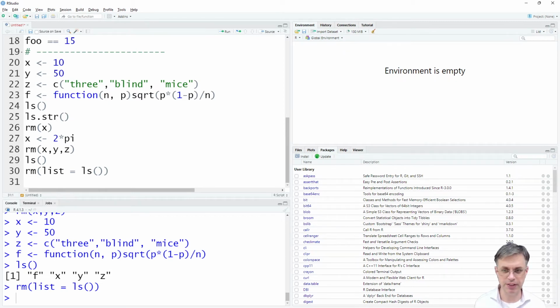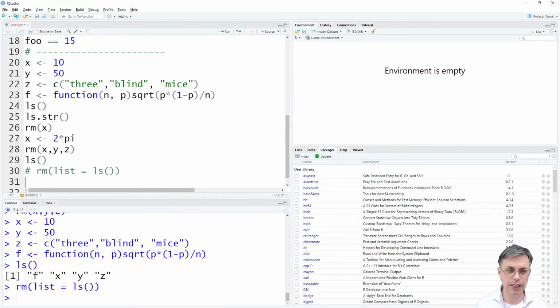Now, never put this into code you share with others, such as a library function or sample code sent to a mailing list or Stack Overflow. Deleting the variables in someone else's workspace is worse than rude and will make you extremely unpopular among people. So use it only for yourself, don't use it otherwise. So I also will just out-comment it.